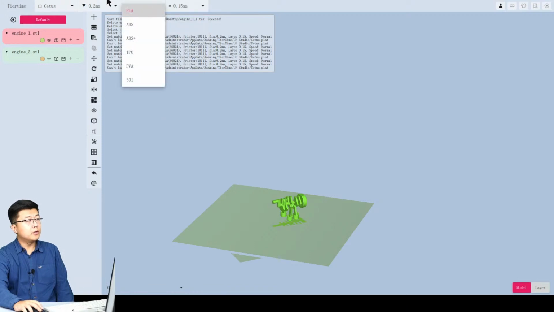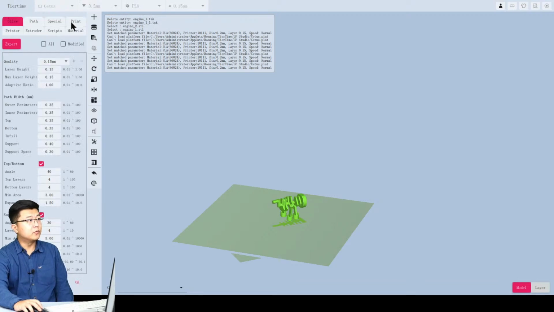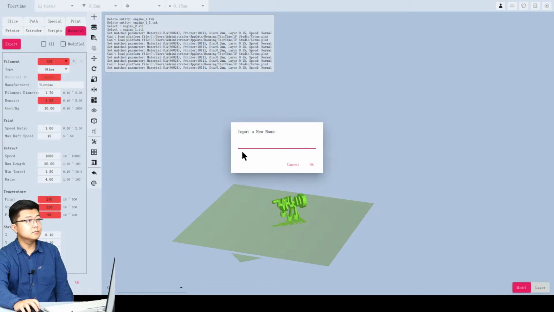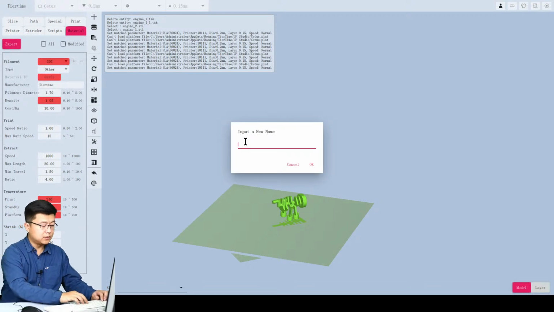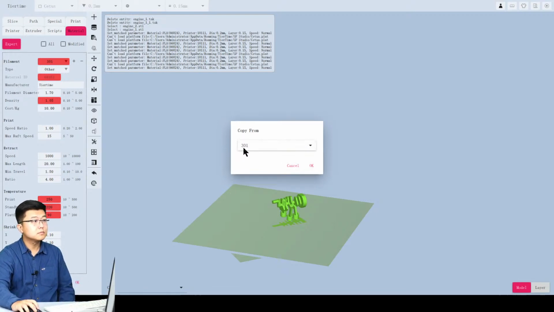So the only way to not allow the software to update the values is that you have to create a new material here. You need to create a new material called, for example, custom PLA, and then I copy from this one.